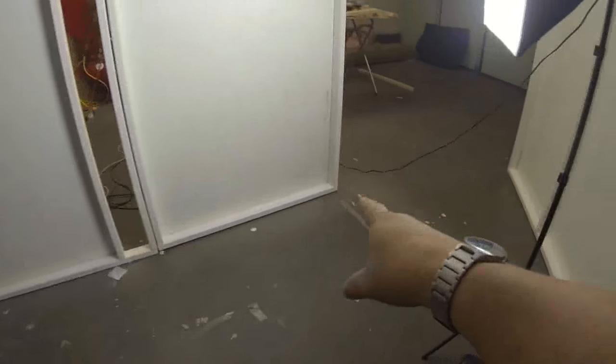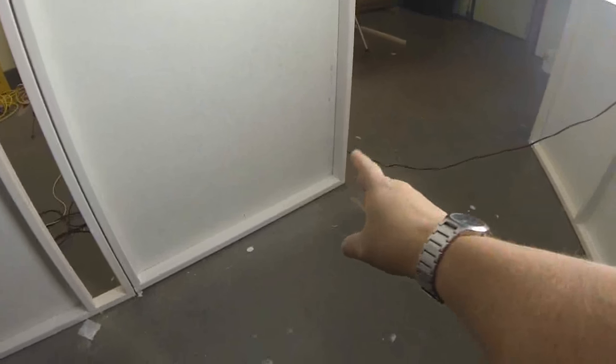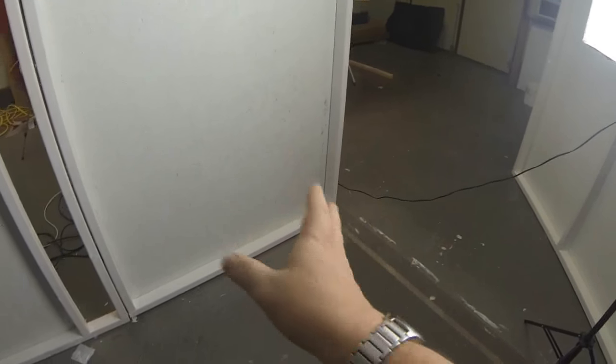And as you can see, the doors are on now as well. And what I'm going to do is at the end of each door there, one there and also one there and one there, we're going to attach a little jockey wheel so that you can just roll the door backwards and forwards. I've actually ordered them at the moment, but they're not here at the moment. I've got a thin panel to put in there, so that's not a problem.